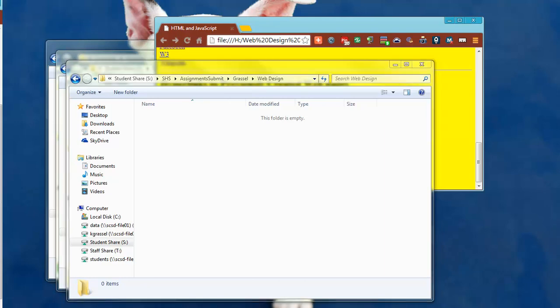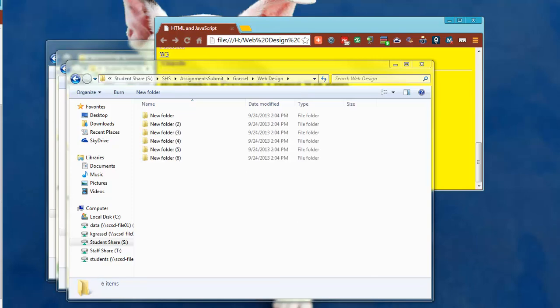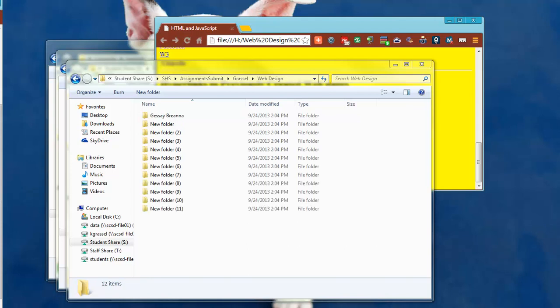Okay. Now, everyone has this spot up. Would you agree? Now, what I want you to do is each one of you, on your own, you have to create a folder. Do you see this little button right here that says New Folder? Now, please name your folder last name, then first name. Why? It puts it alphabetical and it just makes my life easier.